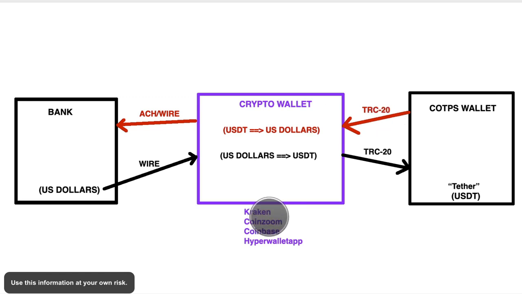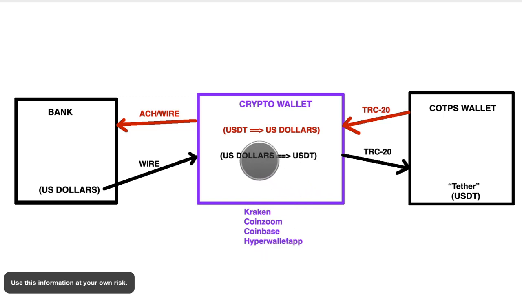Now in Kraken, it's 0.89% to buy Tether, to buy USDT with dollars. It's 0.89%. I don't know what the fees are for the other ones. Maybe later I'll use some other ones and I'll update this video. But you can ask them, just hop on their support chat and ask them, or submit a ticket and ask them, or look through their pricing information on their site and ask them. See, when you're new, when you start combing through websites like this, trying to figure out what's what, you get a headache. So I'm giving you the 3 things to ask.